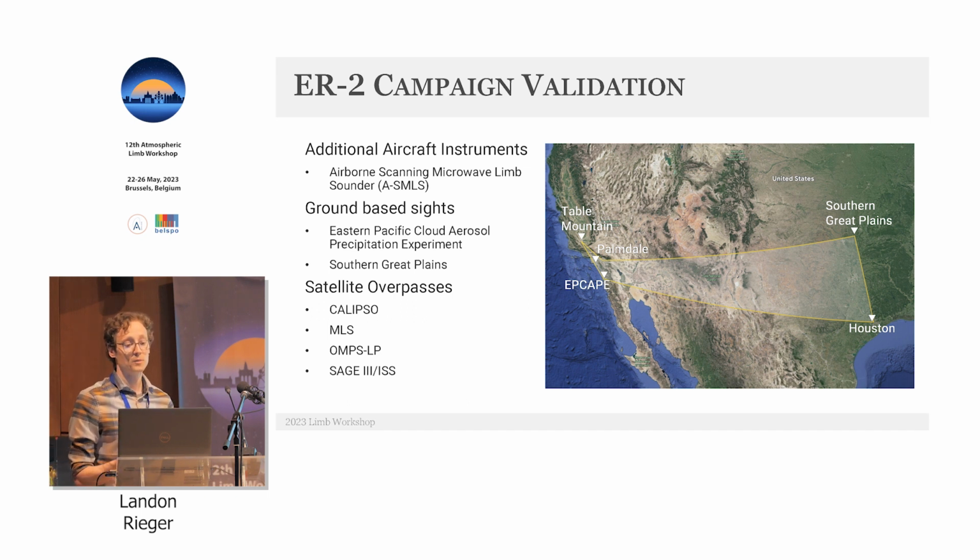And then hopefully the airborne Scanning Microwave Limb Sounder could also fly on the same ER-2 flight. This would provide a really good validation of the SHOW water vapor. And so that'll get talked about in a sec here, so I won't mention too much more about that. But that's pretty much the synergy and the ER-2 campaign side of things, so I'm happy to take any questions on that.